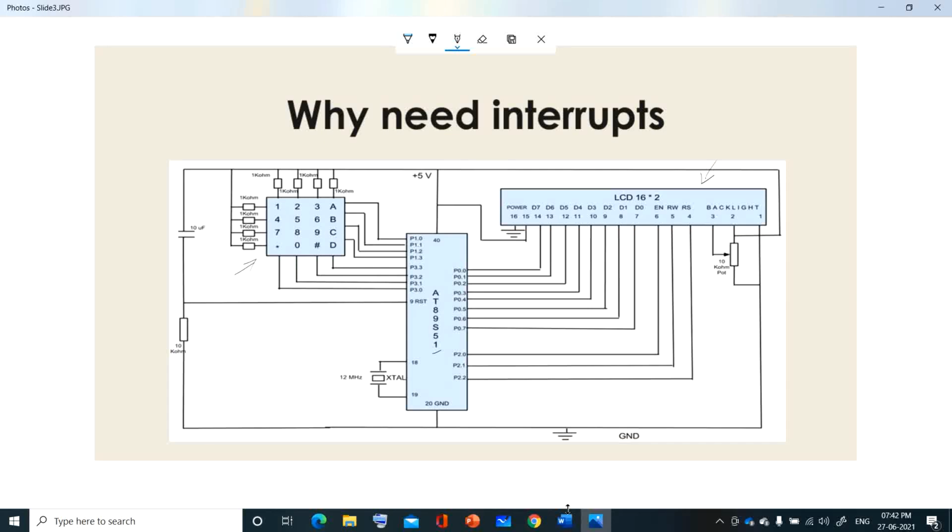I can give the input to the controller. And this is the LCD display, which can be output. See, the controller or the processor has to simultaneously read the input or write the output to the LCD screen instantly.